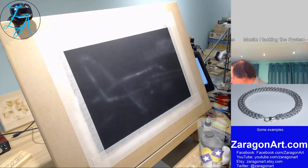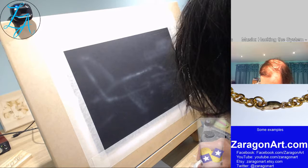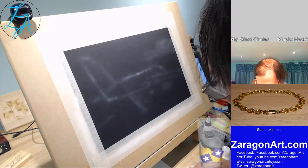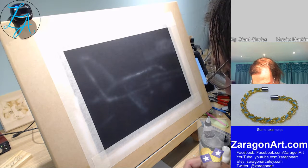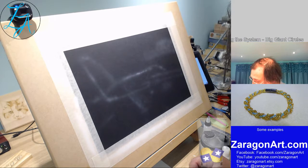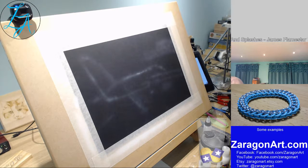Let me see if I can thin this paint down a little bit. Let me put some more reducer into it, because then I can put some of this into the airbrush, and I can mix in the airbrush, by bubbling air through it. It's not as easy on this particular airbrush as on the other airbrushes I've got, but we'll have a go. And if I can't get this paint to flow, then it's going to be a real pain.